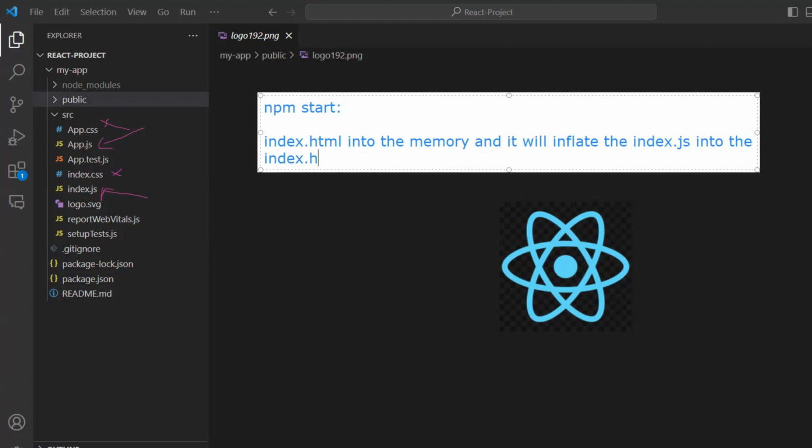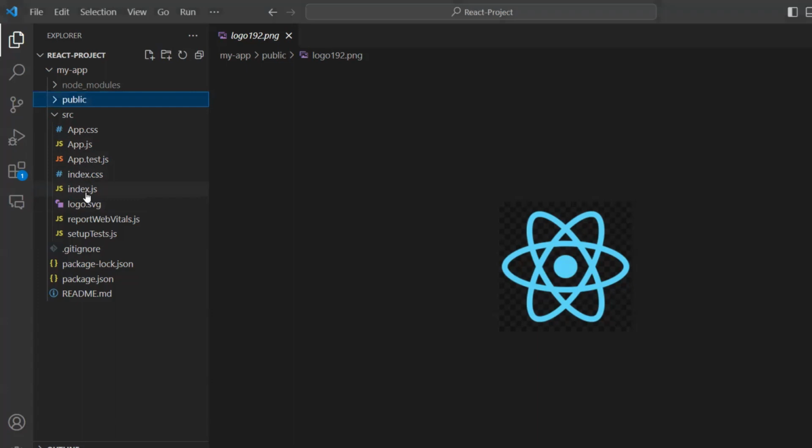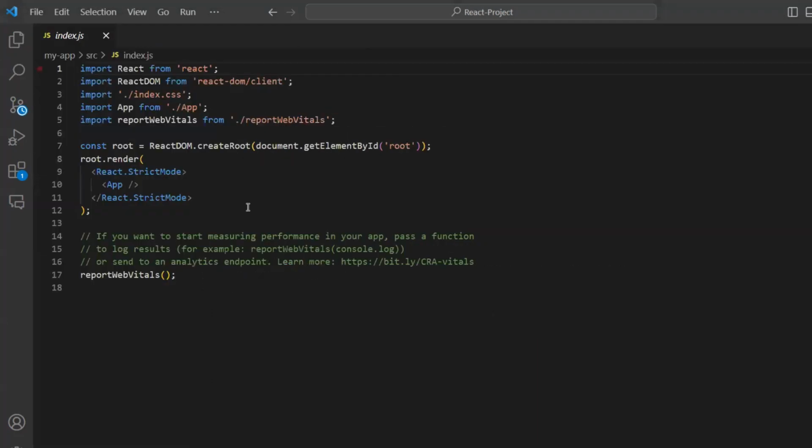Means when the application is loaded, index.html is loaded, and it will load the index.js. That's what is happening. Let's see what the code is that is happening in the index.js. If you go to the index.js, what exactly are we trying to do here?